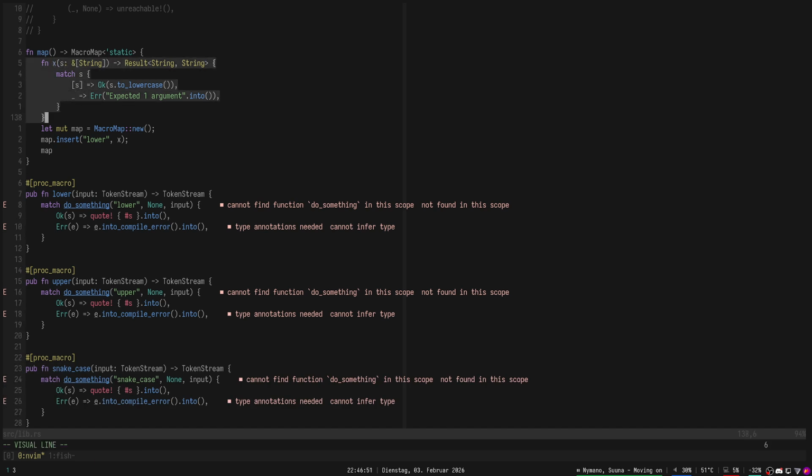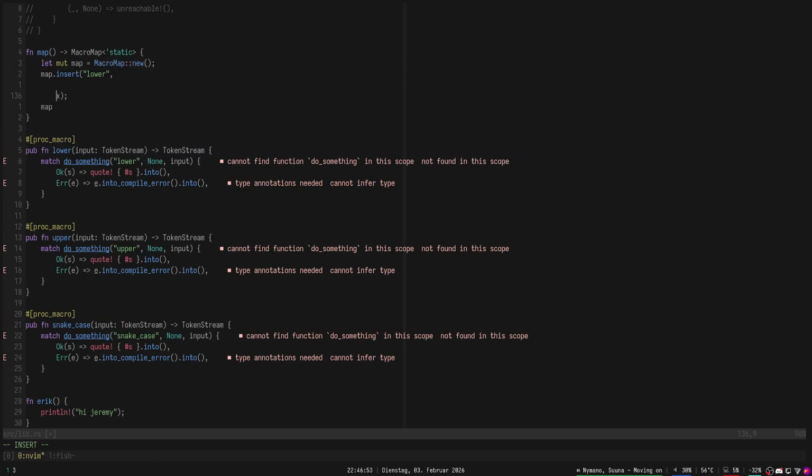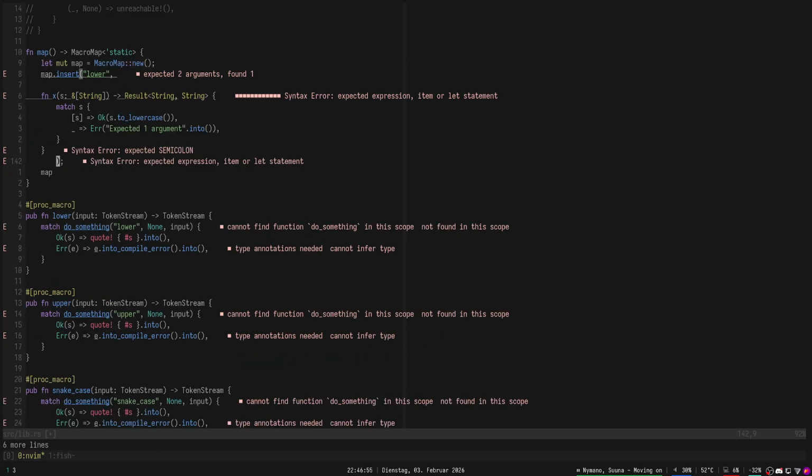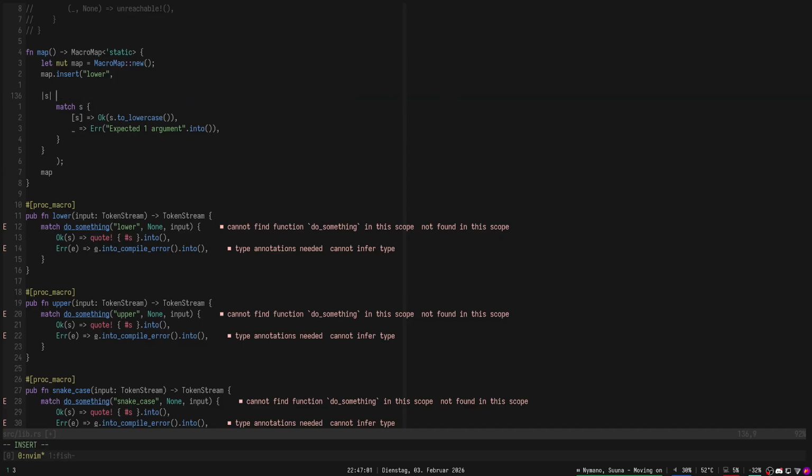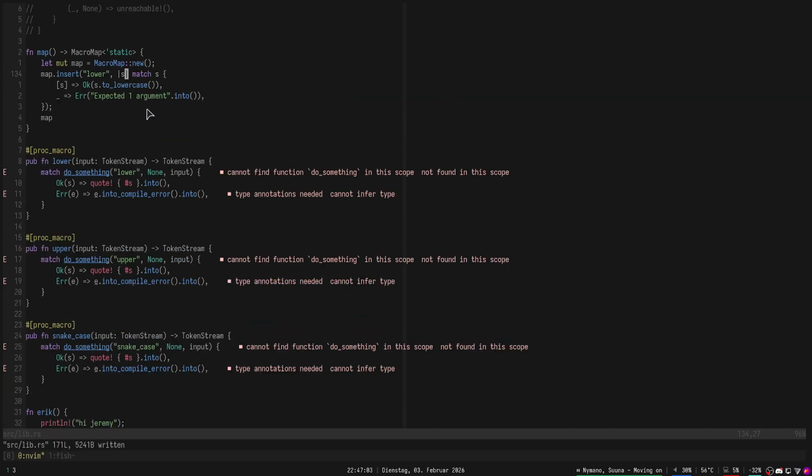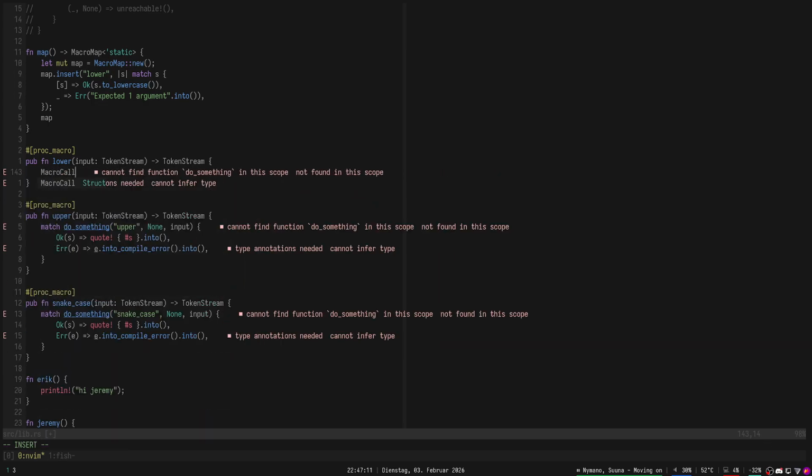Okay, it's not impossible that the from iter is just kind of weird. But also now we should be able to just do that because now the type is known. Okay, that seems fine. And then here we can do a macro call.